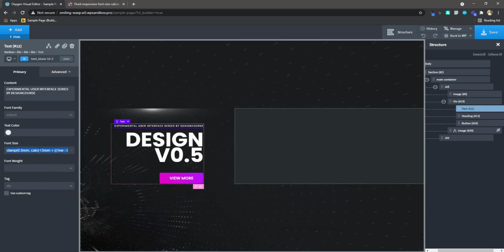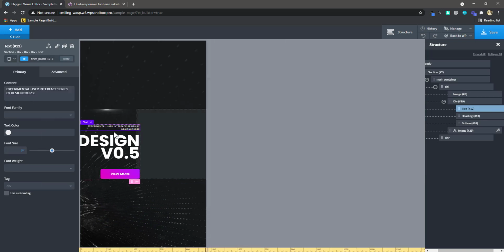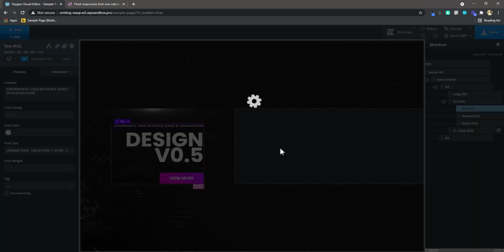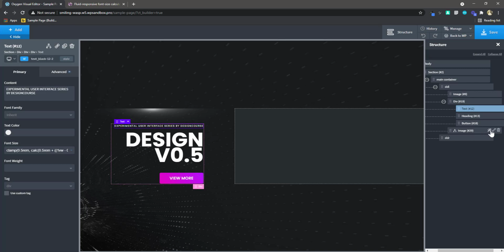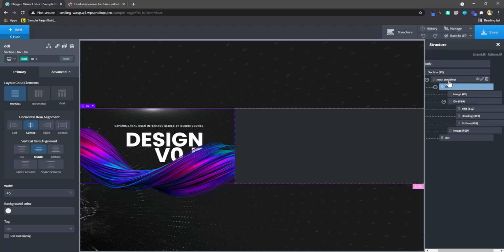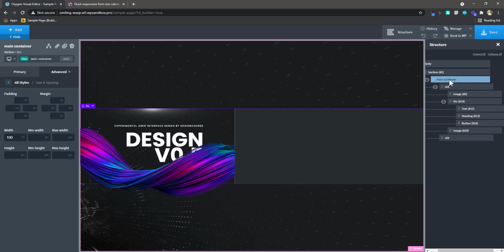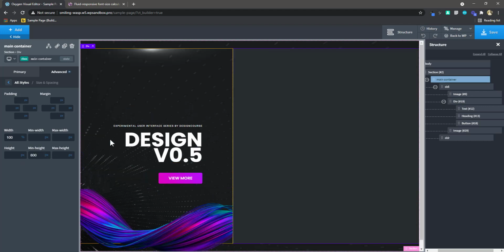So you play with that, and once you get your value, you just forget about everything, and everything will fall in place as you go down. All right, let's save that. I'm going to bring back this image. And now, for the sake of seeing what is happening here, I'm going to add a fixed height to this main container. I'm going to make it a minimum height of, let's say, 800 pixels. Oops, too much.